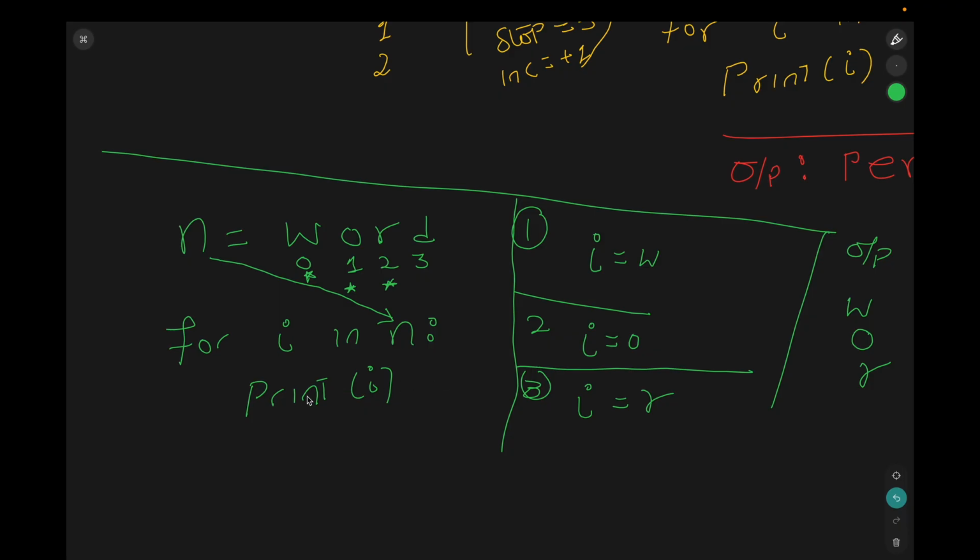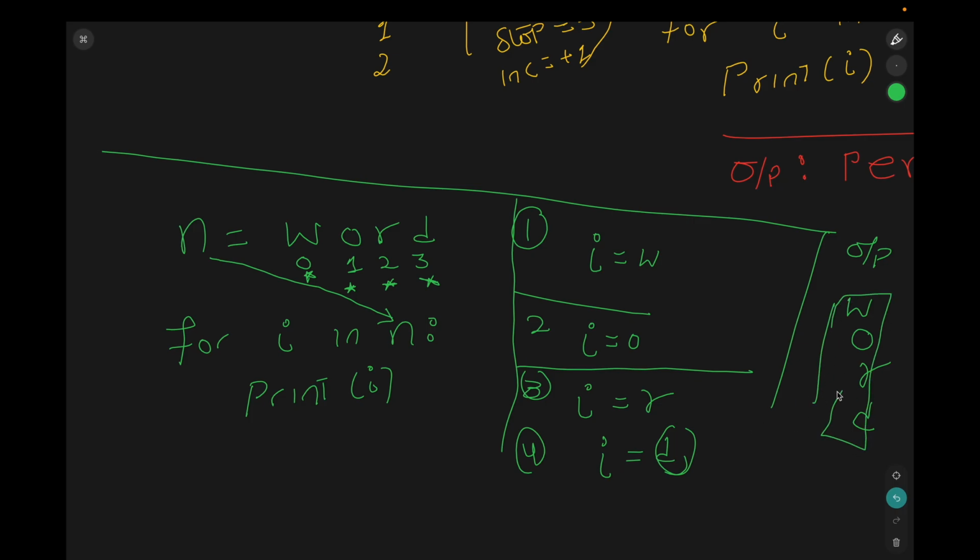From here you go again back to this for loop, and in the next iteration you will be at index number 3. Whatever is present there, assign it to i. In the fourth iteration, i will receive D, right? Then print i, so you will get D, because i is storing D now. Getting this point? That's how it is working.